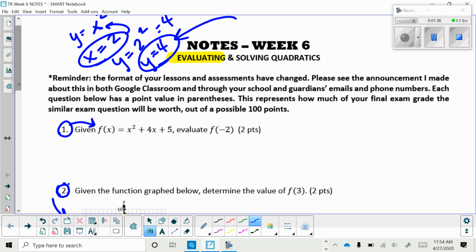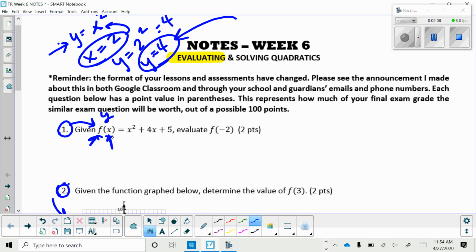Now, the example I gave you at top said y equals, right here. But this one doesn't have a y. It has f parentheses x. Remember, that's our function notation. It's just another way of writing y. It's saying that I have this function that I'm going to call f, that's its name, and it's based on the variable x. That's what that notation means.